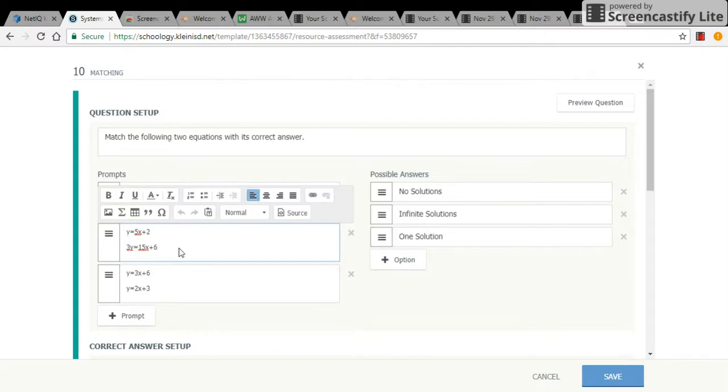And that is why, since these are identical lines, they are the exact same line, this is an infinite solution. Because no matter what number I put into x, I will get the same y. So if I plug in 2 into x, let's try it. 2 times 5 is 10 plus 2 is 12. Y is 12. Okay, if I try that on the bottom equation, 15 times 2 is 30, plus 6 is 36. 3y equals 36. Divide by 3, you get 12. So same exact numbers. You get the same numbers in the top and bottom, and that is why that is an infinite solution.